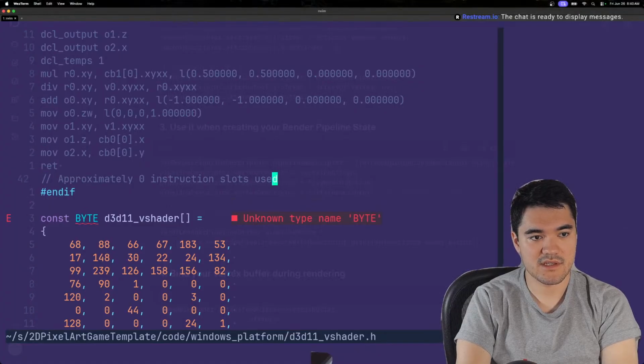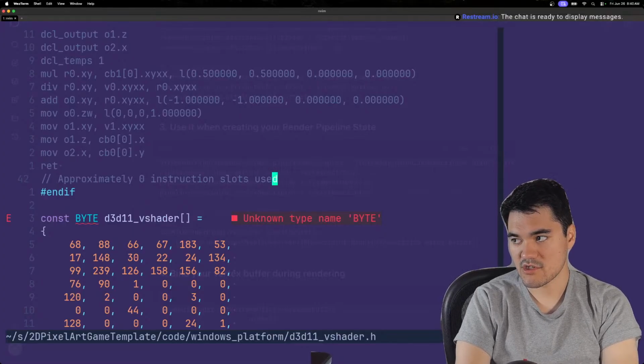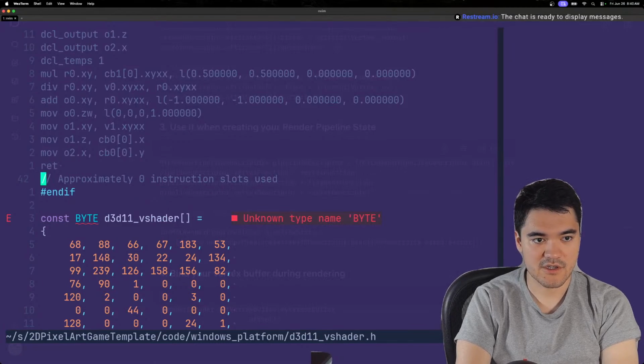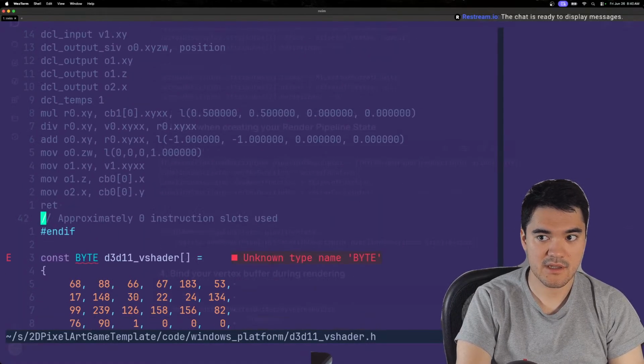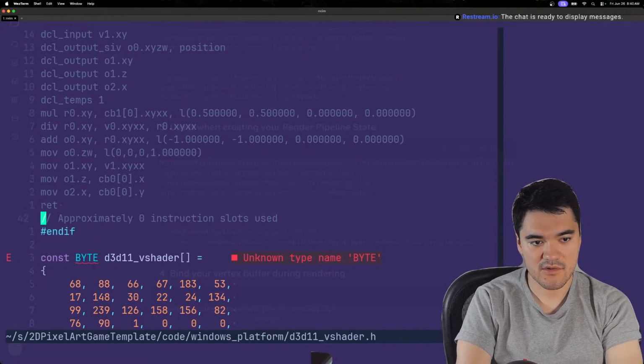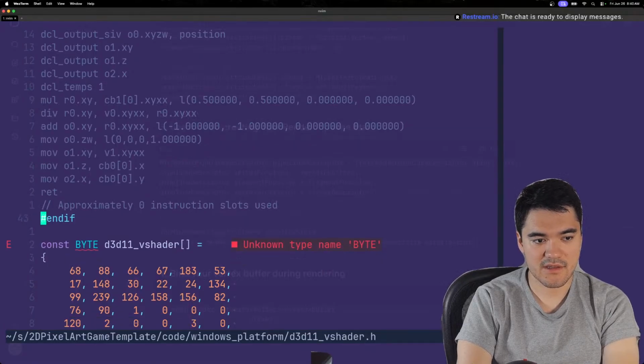Oh, that's interesting. So I guess that's an optimization you could do to make your shaders a little bit more efficient. They have to use less GPU memory, which is maybe limited.